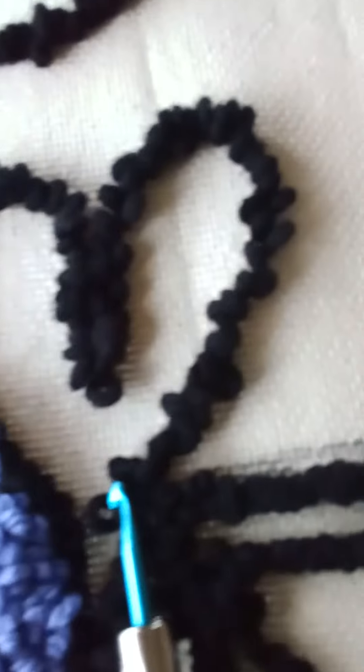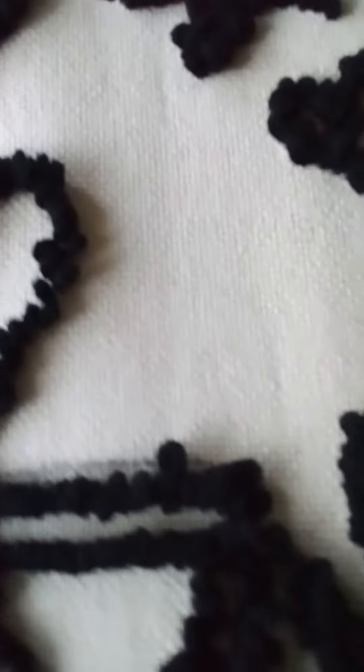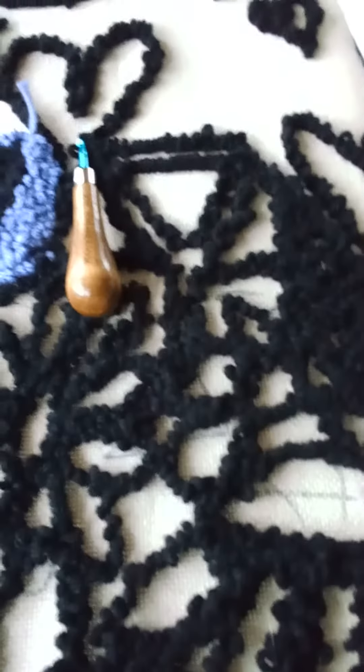I'm going around the glasses and the hearts and stuff. I bought this one but I'm using this one, and I have not used this one — I don't know if I'm going to. I got this one that I'm going to use for the flowers or something. I love these mandala yarn bundles — you get all those colors. I shouldn't say this because then they all disappear, just like the Pez. So just forget what I said. I'm going back to work — have a good day, bye!